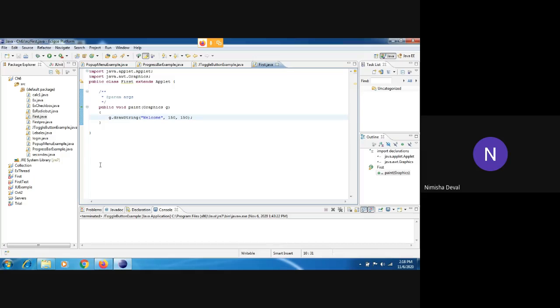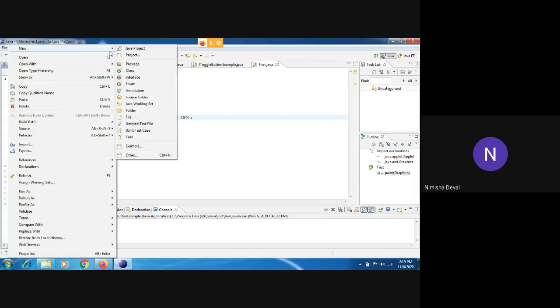So designing it, how to run it. This is the very important part. If you are dealing with this, applet viewer must be there. So from here you can do it like this. Actually here applet viewer is not there.